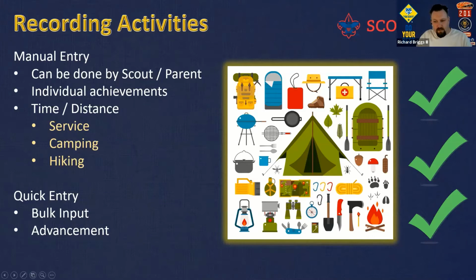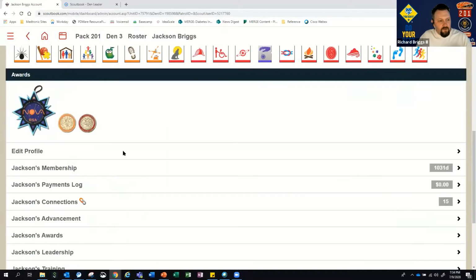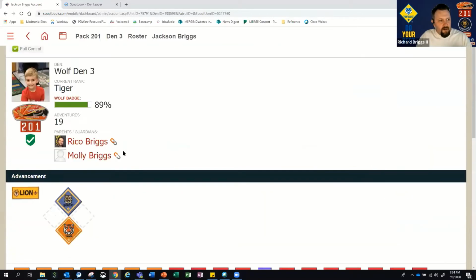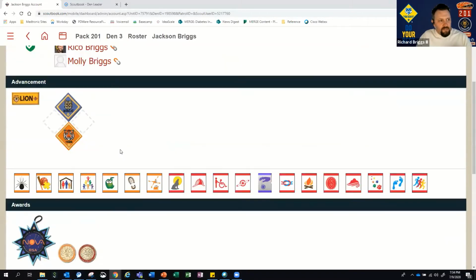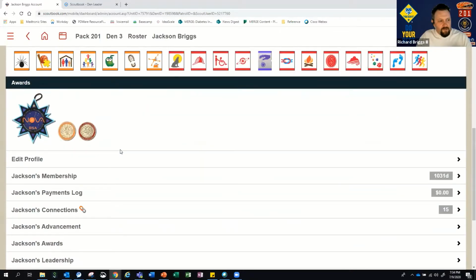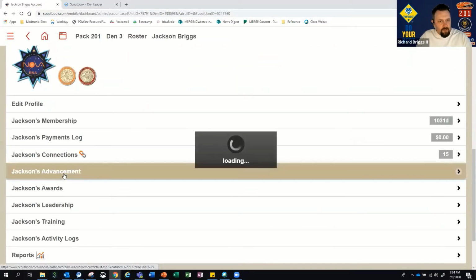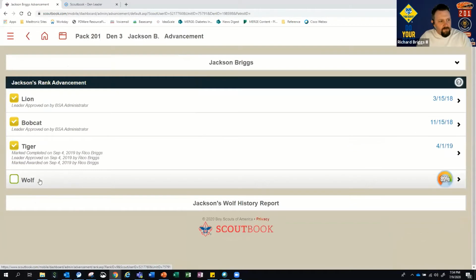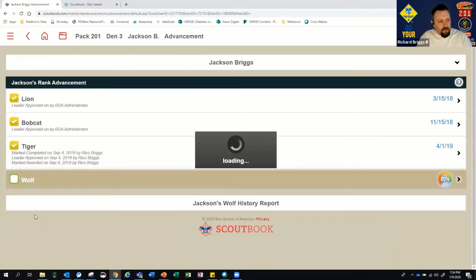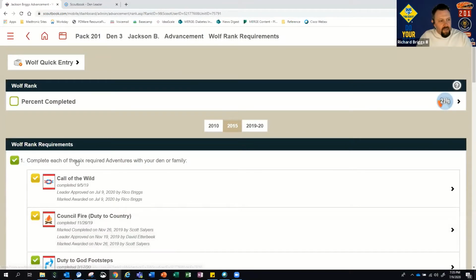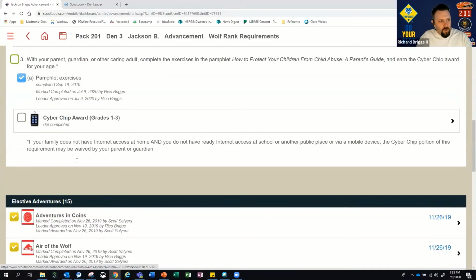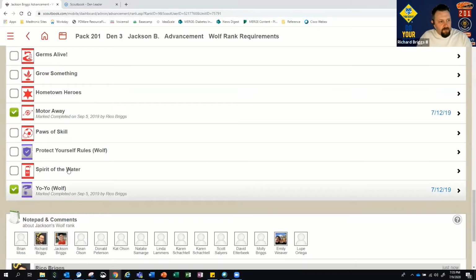So let's take a look at doing this. So if I come in here and I want to go ahead and do some advancement, I'll select the program that he's working on, and then we'll go through and we'll select what skill he was working on.